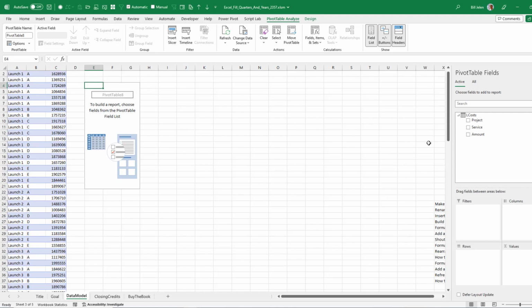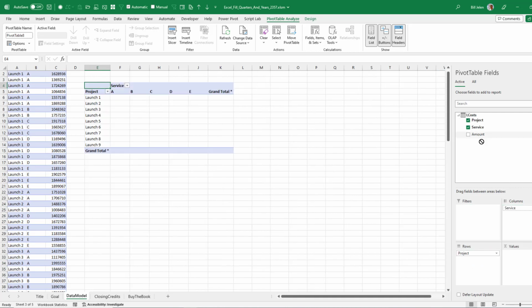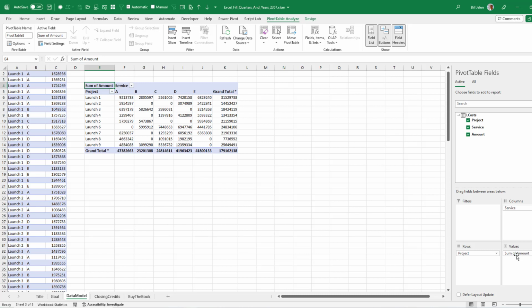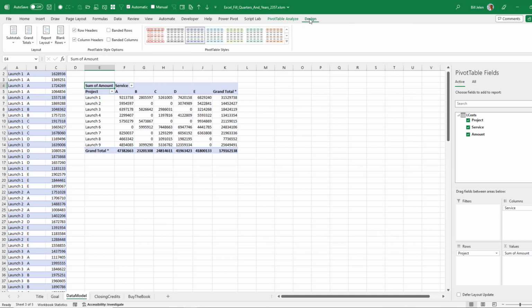Okay, now I'm going to start out building the exact same pivot table. So launches down the left-hand side, services across the top, and sum of amount. That's actually creating an implicit measure, and so many of my friends will tell me that you should never do that, and I keep doing it nonetheless. All right, so we now have the exact same numbers we had before with how much we spent on each launch for these various services. The asterisk there, that's because my pivot table defaults. I'm going to turn that off. All right, so we go back to no asterisks because everyone's going to say, what's the deal with the asterisks?